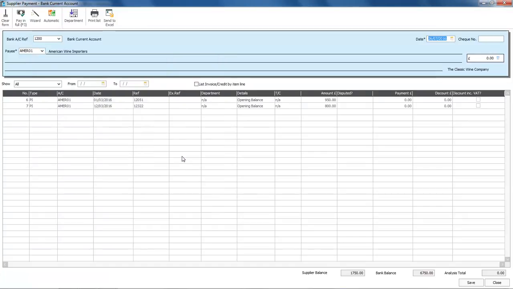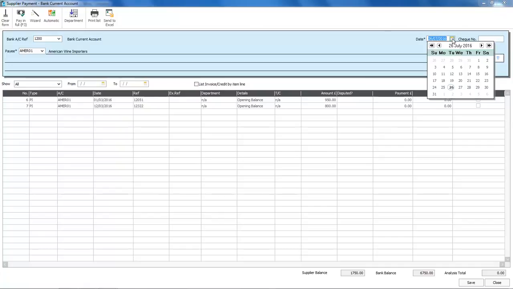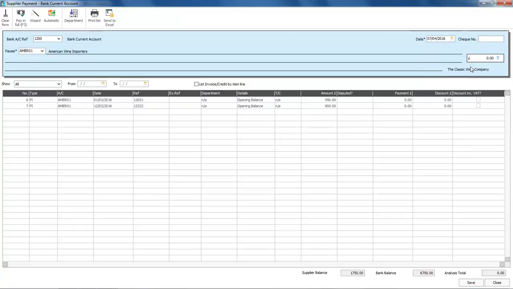Similar to the customer receipts window, the outstanding transactions for the supplier that we selected appear. We'll quickly specify the date of the payment. So in this example, we'll choose the 7th of April. Enter a reference number in the check number box. Now this doesn't have to be a check number. It could be, if it's a card payment for instance, you might just type card, or it could be BACS, or any other reference you want to enter there.